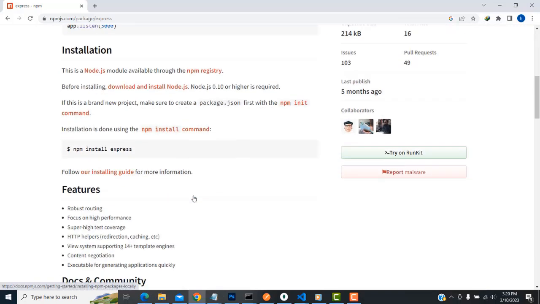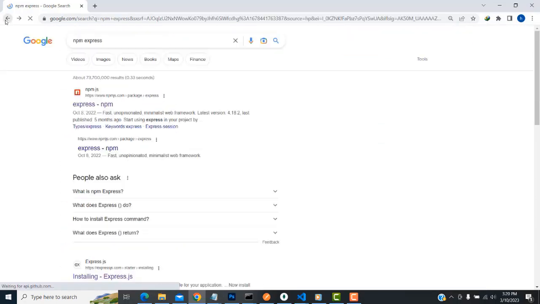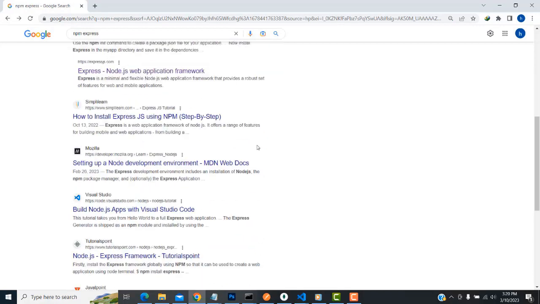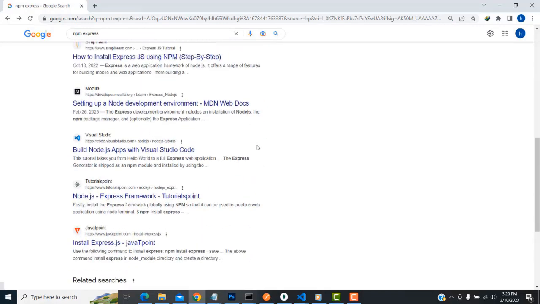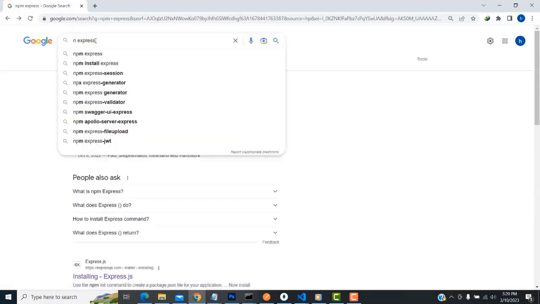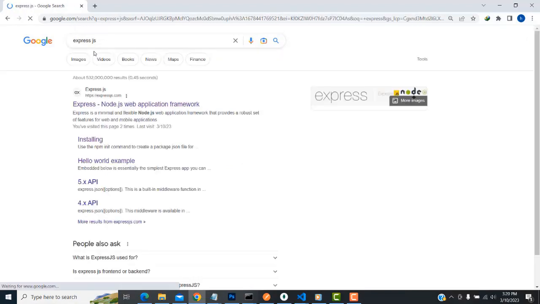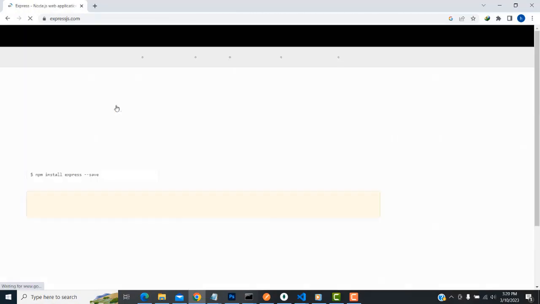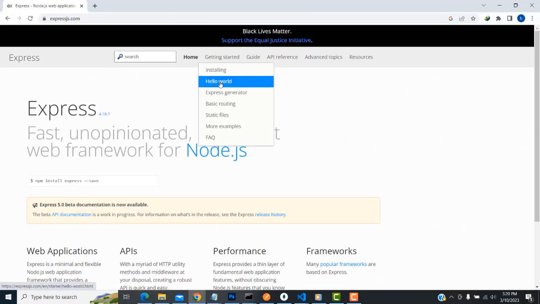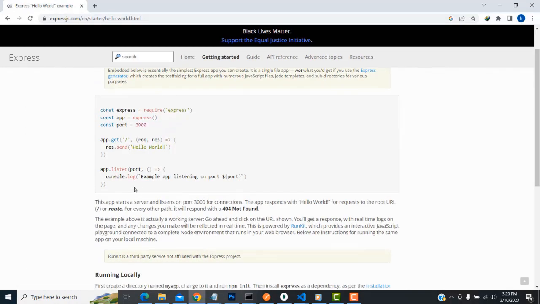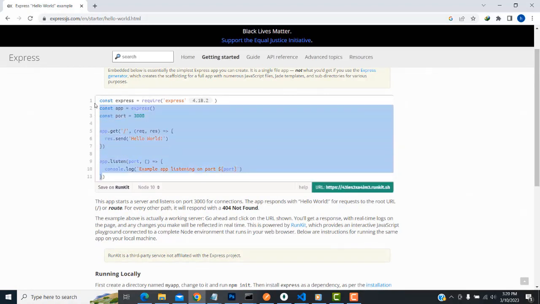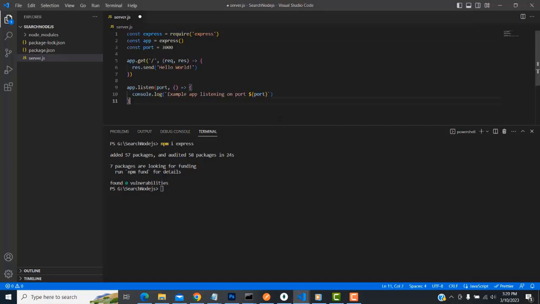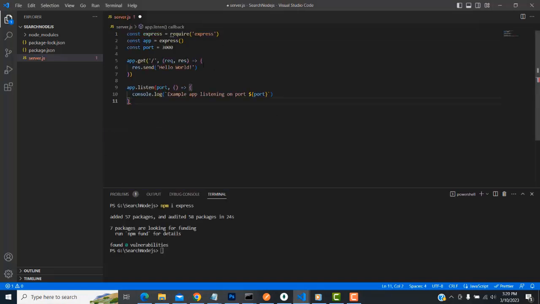This is simple code. If you want another site which will provide more depth, it will be simple. You have to install it in Express. Okay, Express JS. So click on this, get started with the hello world. Here it has much about how the port works, all things are there. So if you have implemented it here, I'm going to change the codes here.